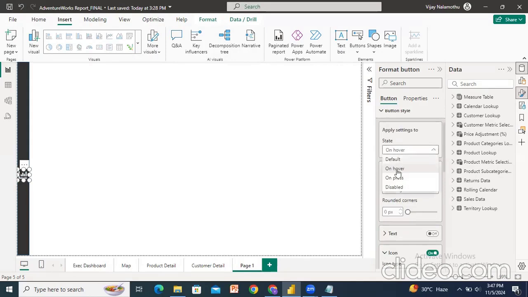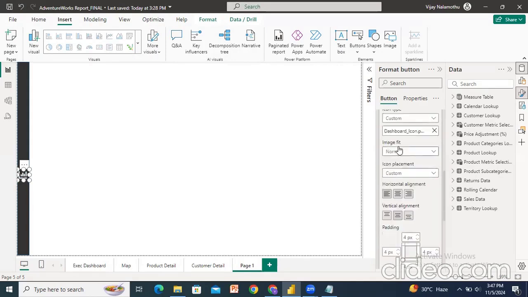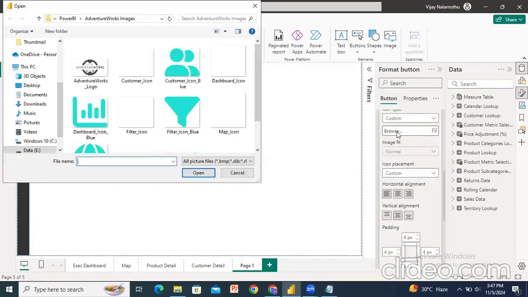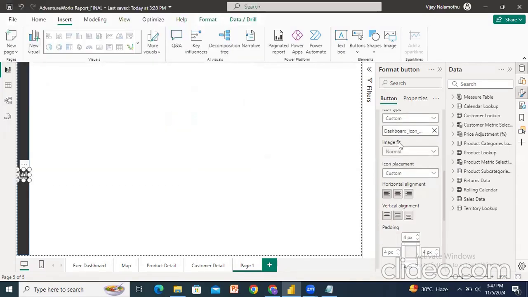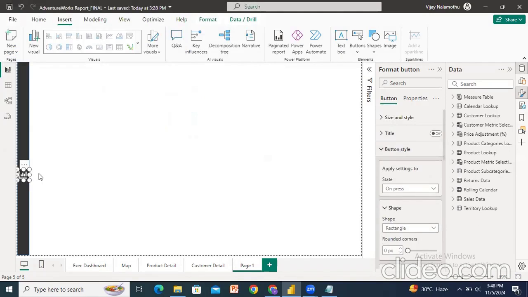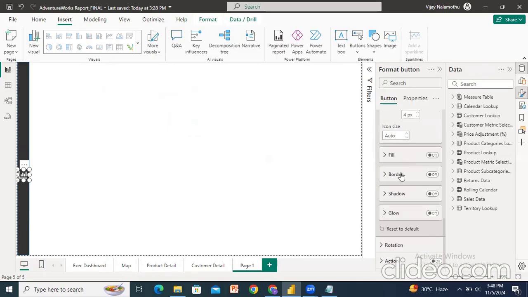Next, on press, we'll change the icon to dashboard icon blue. So this is what I have changed with the apply settings by default. After that we'll take the action part.